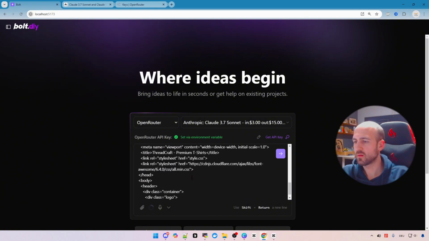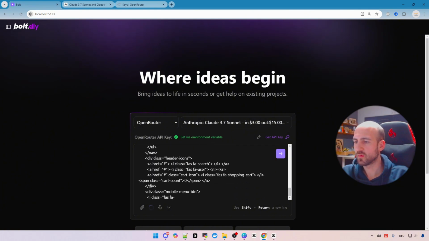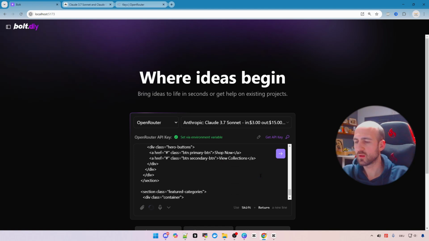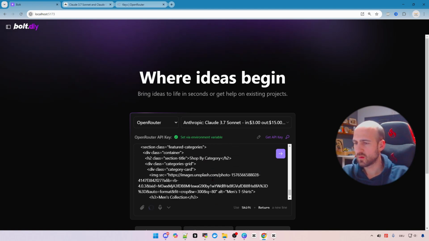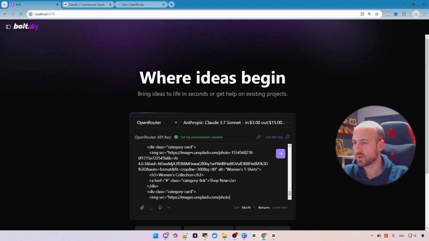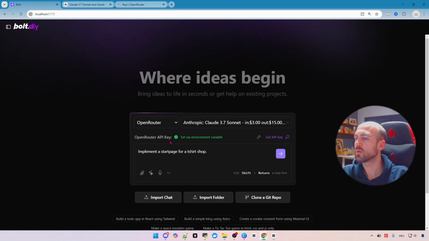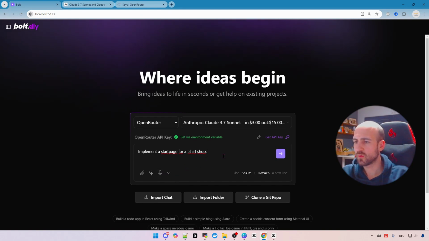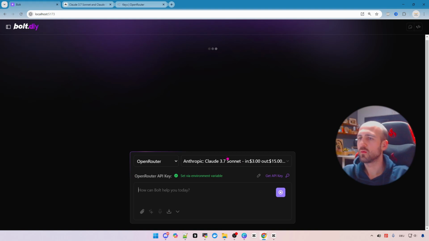It starts directly implementing some stuff instead of just giving back the enhanced prompt. But this is a problem of the Bolt system prompt, so this is something we need to fix. I skipped this. So enhancing is not working. So let's just try this simple prompt. Maybe use React and Tailwind CSS, and let's see what we get.